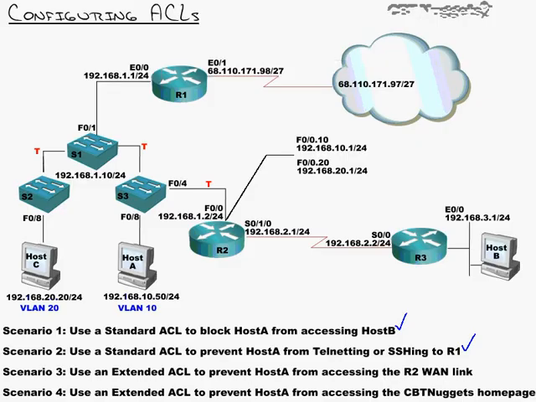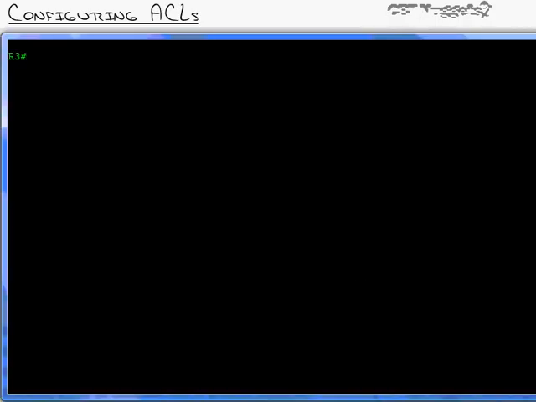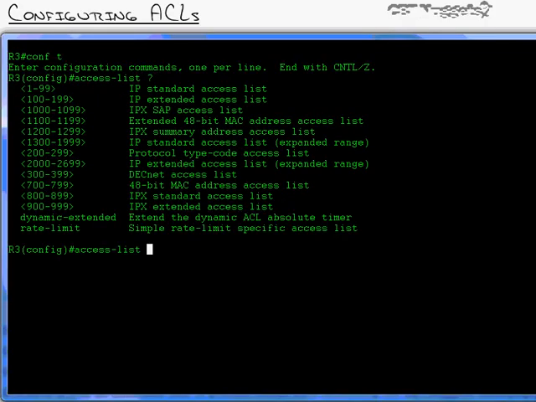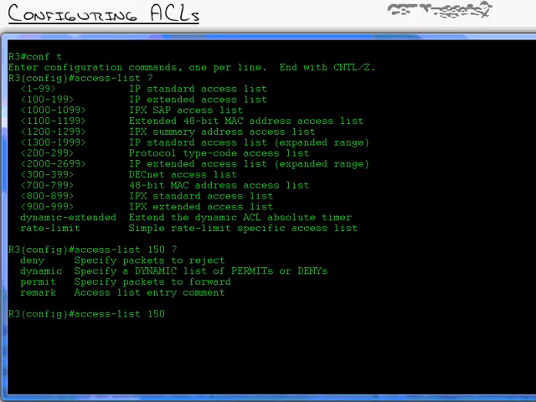So what I'd like to do is just walk through a syntax of a couple access list commands, and then we'll look at the scenario specifically. To demo this, I'd like to jump onto router 3. It's a good place to just try some syntax. On router 3, I'll get into global config mode and do access list and a question mark. There's our options as we saw before. Extended access list is any number from 100 to 199. I'll pick 150, right in the middle.